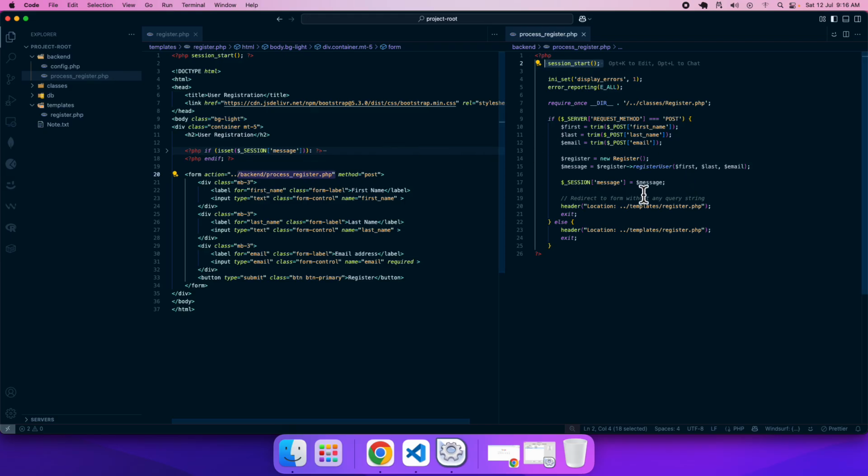Once I reach over here, you remember I clicked the submit button, so that means my method was of post type, and that's the reason this super global variable $_SERVER says the HTTP request would be of type post. Yes, it is of type post because I clicked the button and mentioned explicitly that the method type is going to be post. So nothing is going to be shown in the URL.